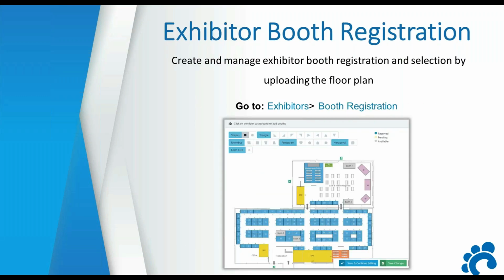One of the newer features is our exhibitor booth registration. You're going to be able to create and manage your exhibitor booth registrations in your registration link so that you can upload your floor plan, and then choose which spaces are available for exhibitors to choose when registering to your event. They can pick their spot, and each exhibit space can have its own cost as well. So you'll be able to plot the spots and how much each space costs. To get there, go to exhibitors, and there will be a new link for booth registration, where you'll be able to upload your map and then plot your different booth spaces.